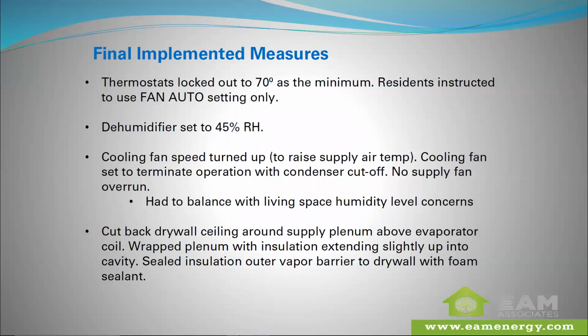There had been some mold growth around the drywall ceiling in the supply plenum above the evaporator coil because it was run tight and into contact with that. And so that was cut back, and insulation was extended slightly up into that cavity, fully wrapping the supply plenum coming off the evaporator coil, and then it was sealed with foam. Again, just to create that moisture break, so that the drywall was not wicking condensation away from the supply plenum anymore.